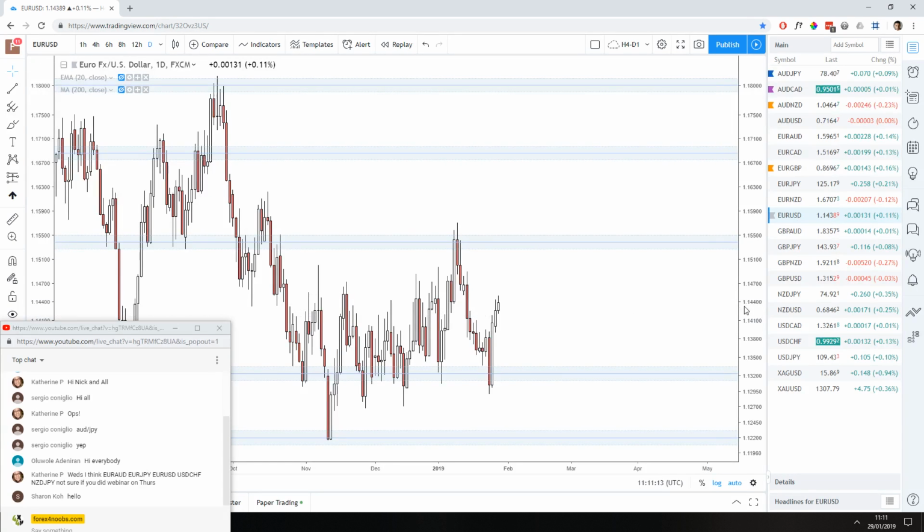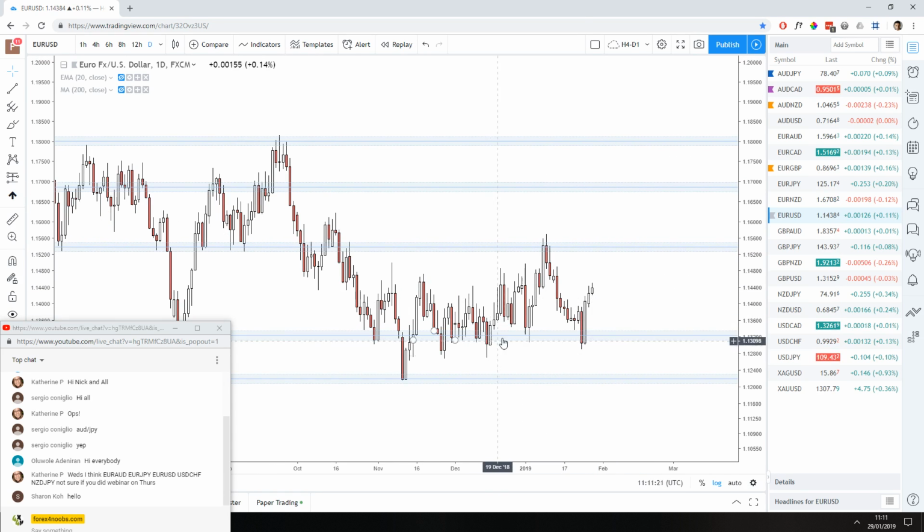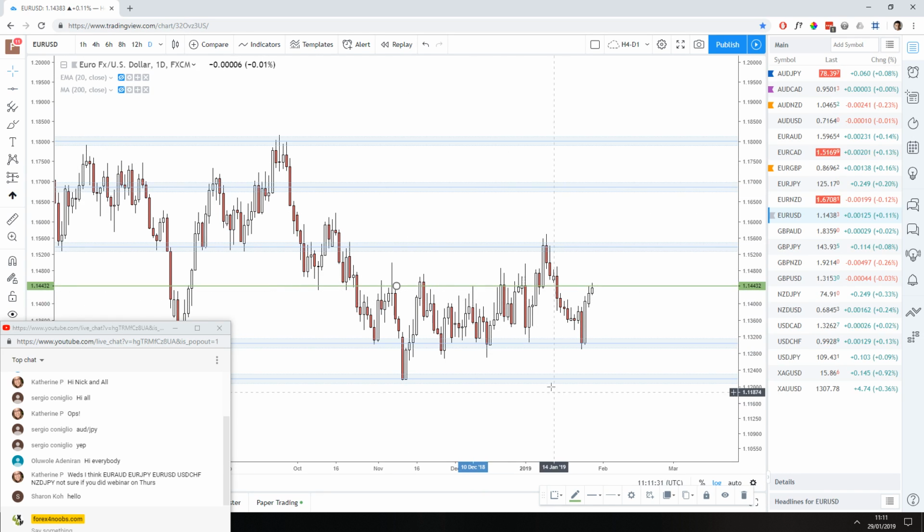EURUSD, as expected, it's shooting back up. What do I mean as expected? Basically, EURUSD has been in a pretty narrow, or kind of narrow, medium range for a while now. So what is the range? The range is in between these 2 points here. Now, I did break out of that range temporarily, but that's pretty normal. Price does break out of ranges and then fall straight back in. Think of ranges as a bit of a vacuum. So when price breaks out, it gets sucked back in, and then it gets stuck on the range.